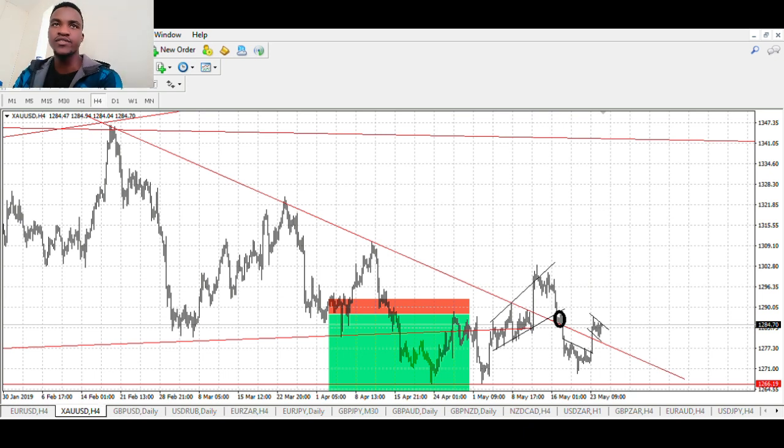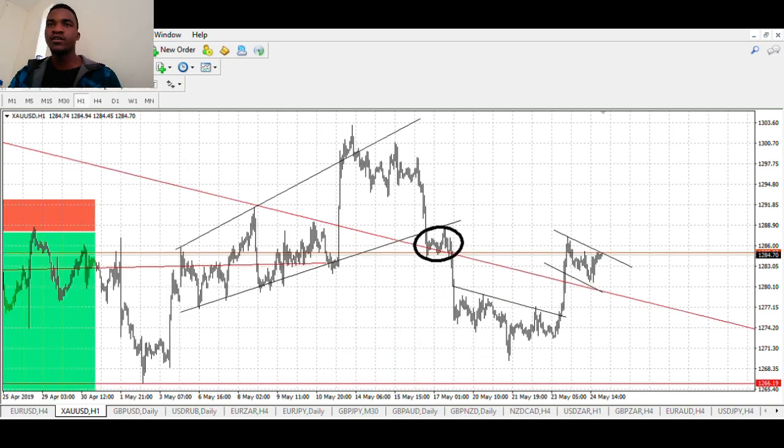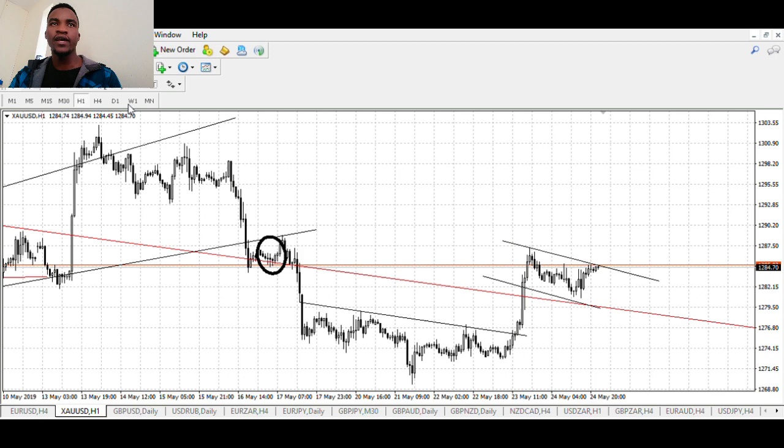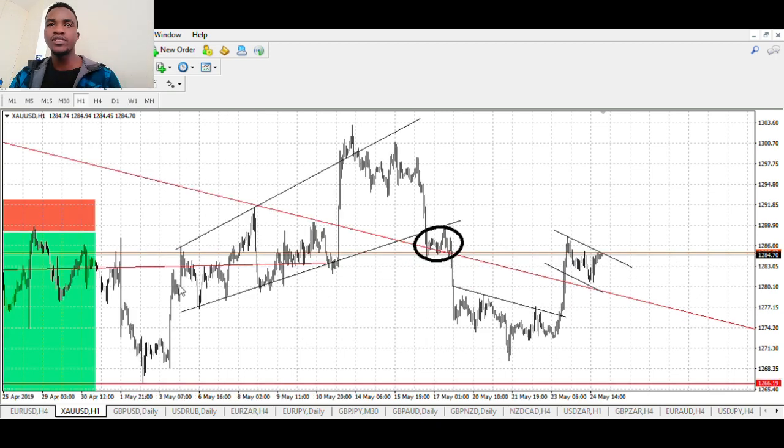In this case, you see this resistance. This is gold, and price moved to the upside in this area. It moved to the upside, broke above, and came back sharply. This is what happened last week. So I had to draw this resistance. Either you can draw it as this, it's pretty much like this. So you see price is aligning itself. I circled this area. Price is aligning itself with this resistance.